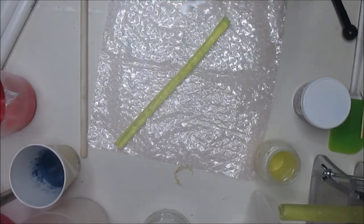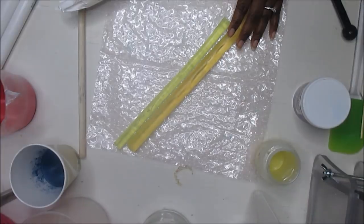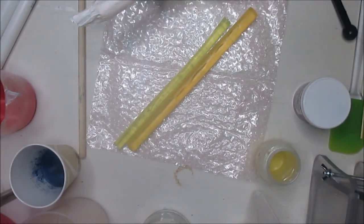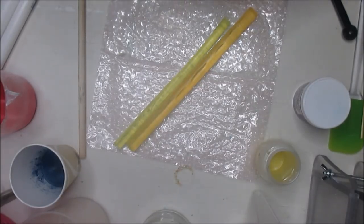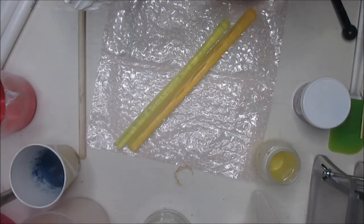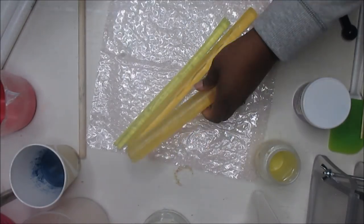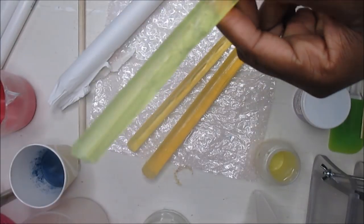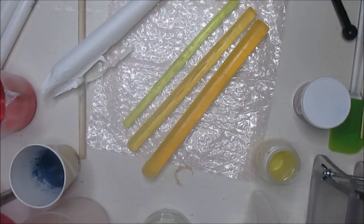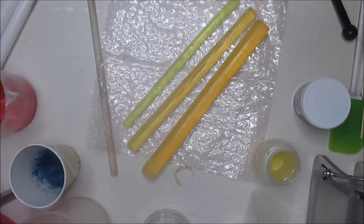But what Gabe suggests I do for the next one is take some cooking spray on the inside of the tubes, and then put the paper in it, so even if the soap does leak out, it'll be more willing to move. And what I had to do with this one, that's why this one's kind of marred, I actually stuck it in some hot water and let it sit for about 15 minutes, and then that's how I was able to push it out. So yeah, not a fan, won't be doing this anytime soon. It's just too much work.